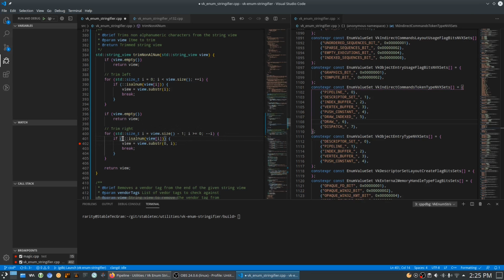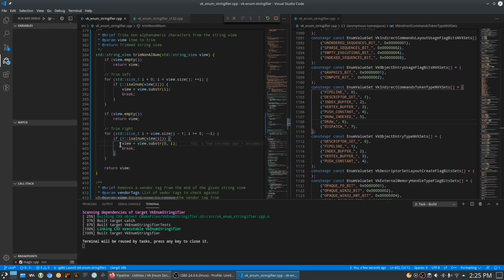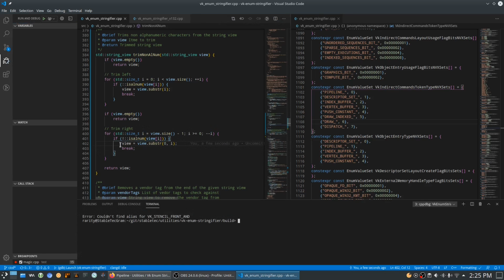If not is alphanumeric, then keep removing it. Couldn't find blah blah blah. No, that's the wrong way around.